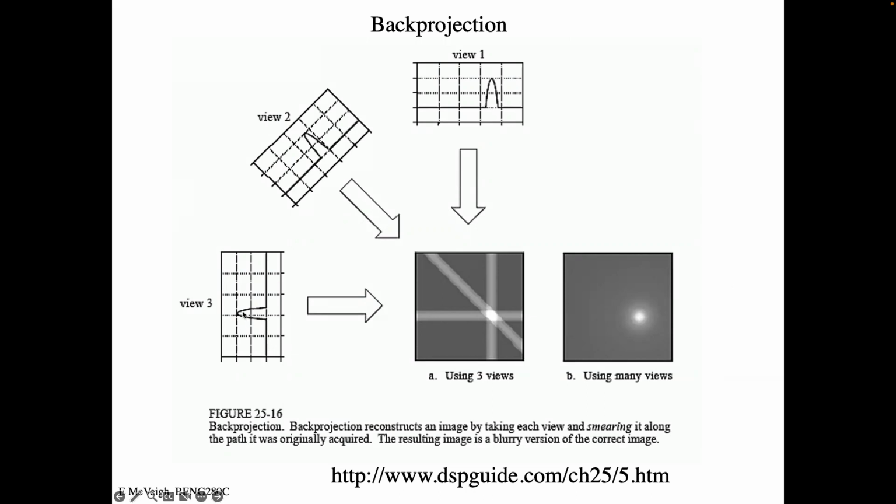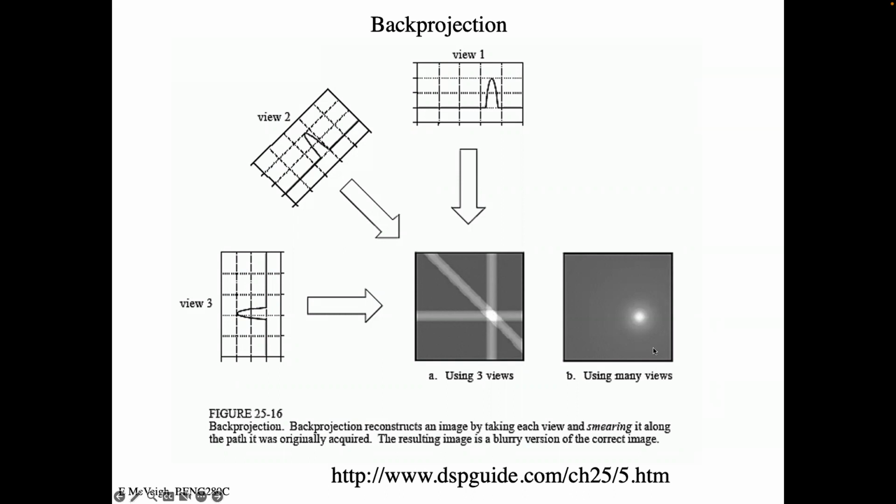If I have a profile, say I have a disk, so now I have that function that was like the square root of 1 minus r squared here, and back project that, take another view, back project that, take another view, back project that. This is the underlying picture after 3 back projections. It's not bad. It shows me I've got something there. But obviously these are false.